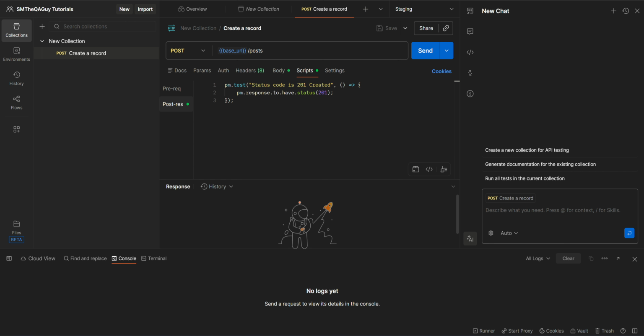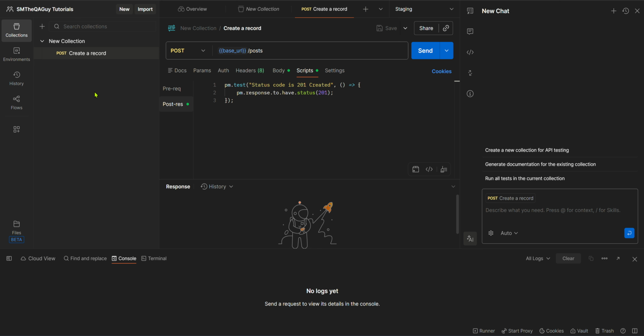In our last video, we sent data to the database using a POST request. But how does a website actually display your profile or your posts? That's where the GET request comes in. In the CRUD life cycle, GET is the read operation. We are going to ask the API to retrieve a specific record so we can verify its integrity.